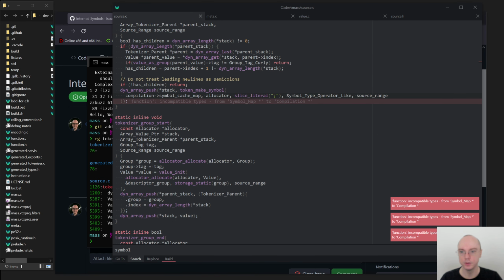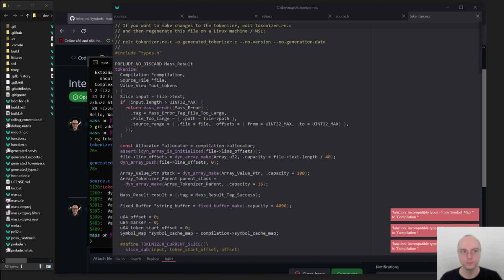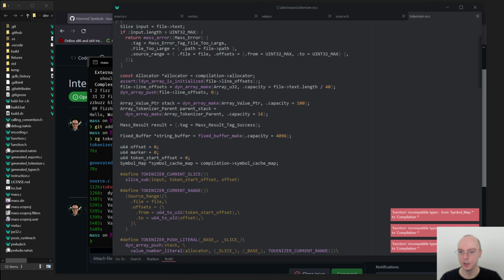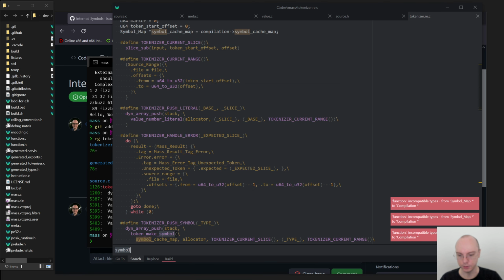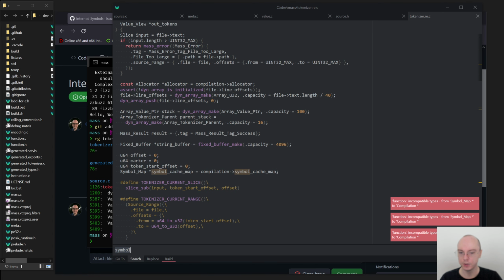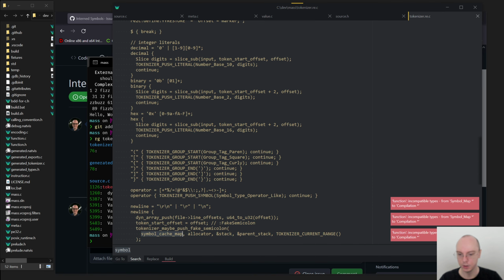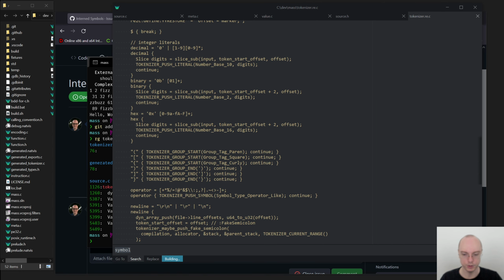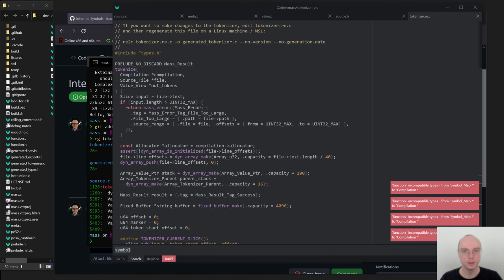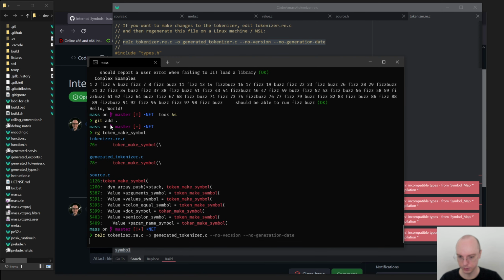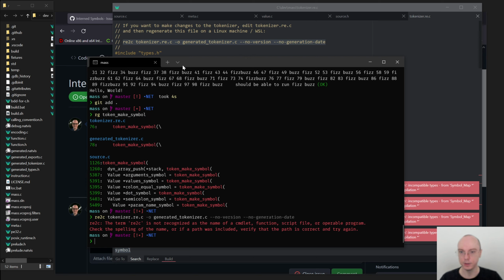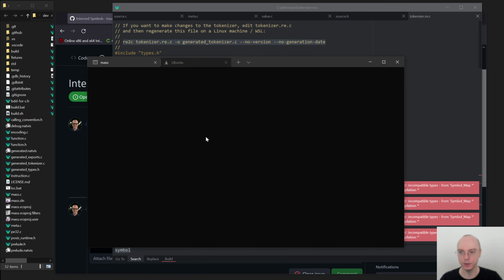Okay, now we need to go to tokenizer and change stuff here. Symbol cache map. Yeah, so we just pass compilation in here. This is unfortunately not regenerated, so yeah, it needs to be in here.